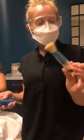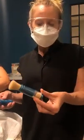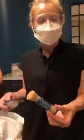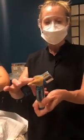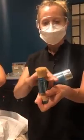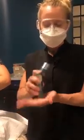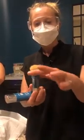But anyway, then the other product is what they use pretty religiously and would prefer to use all over their body instead of any kind of liquid. It's the powder sunscreen. Let's see if you can see this one, because we use it as a tester, so hold on a second. That one comes in different colors as well. You can barely see it coming out. Let me tap it for a second. What did I do with it? I lost my lid.